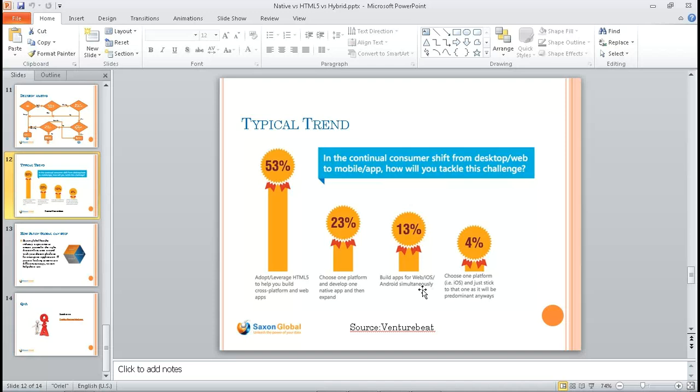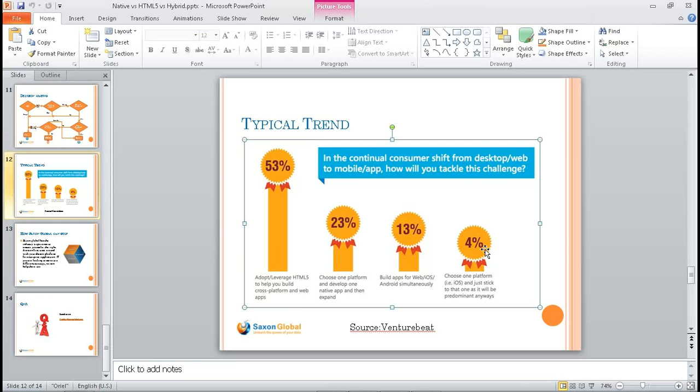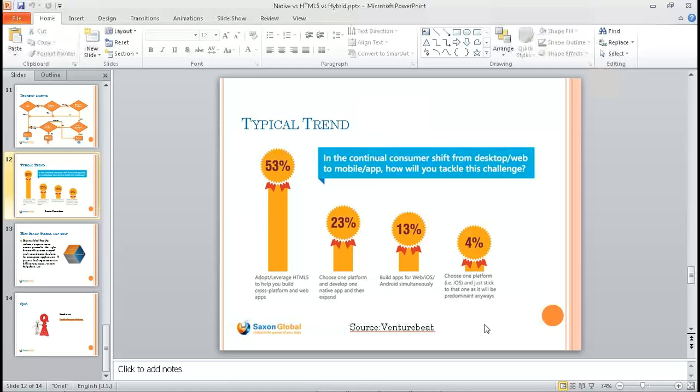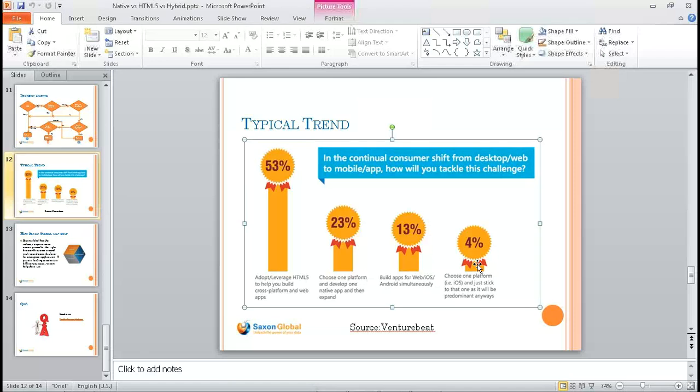And then there are very few cases. One of those I can remember now is Flipboard, which when it started, for I think several months or even more than a year, stuck to one platform and did not release on any platform other than iOS. So that's one of those examples. I'm sure there are many more, but this is not a commonly traveled route as far as enterprise mobility development is concerned.